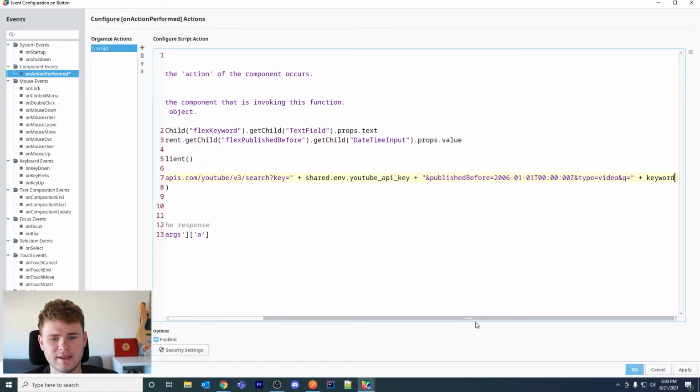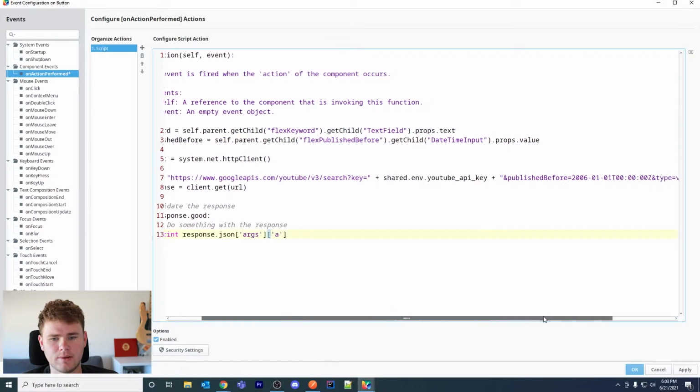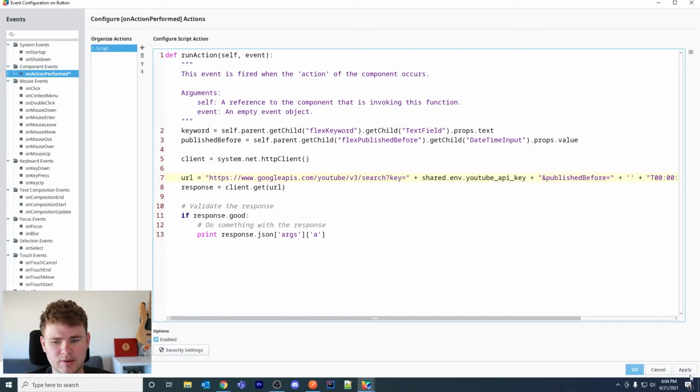And then our date here, published before as a date, we're going to insert it here. We don't really care for the time. The time doesn't really matter to us in this case, but let me add this here, and then we can look in the documentation. Okay, let me just apply this real quick.